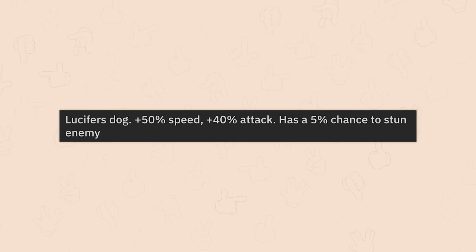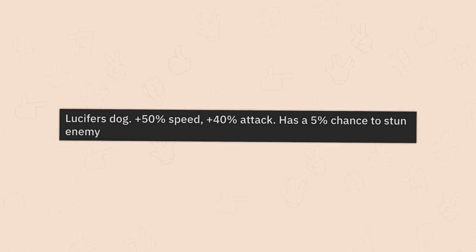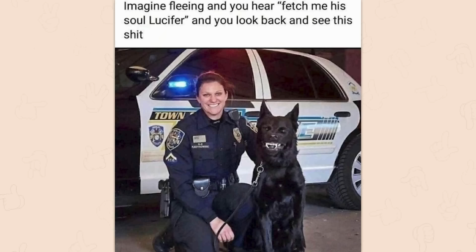Lucifer's Dog. Plus 50% speed, plus 40% attack. Has a 5% chance to stun the enemy. Imagine fleeing, and then you hear, "Fetch me his soul, Lucifer." And you look back and see this. What is up with that dog?